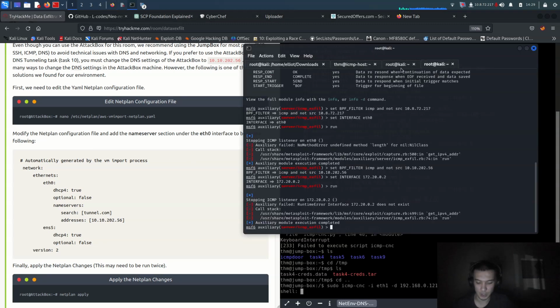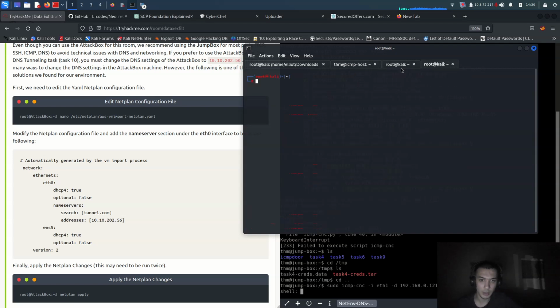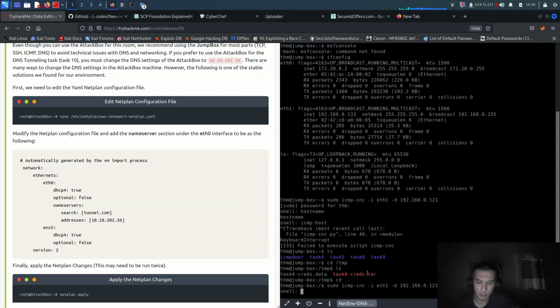Now I'm just going to say exit for it. I'm going to say clear and say here nano etc and netplan. Is there a netplan? No. I think we have to be root on the attack box here. Alright, let me say Control C for it.